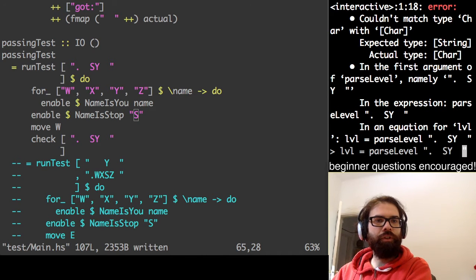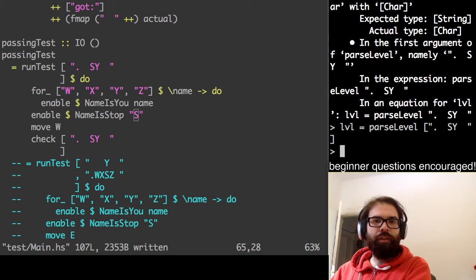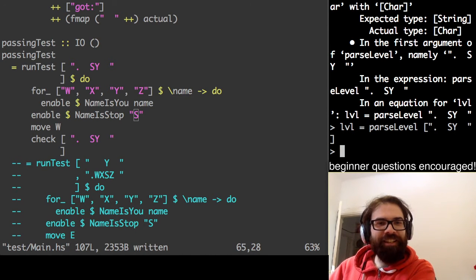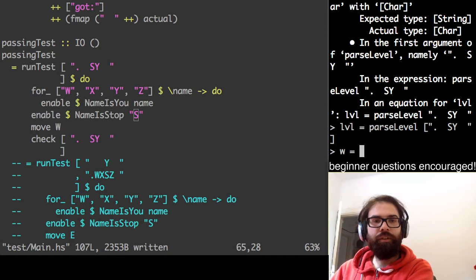Couldn't match char. It's a list of strings, and as usual we are very cramped in here. And okay, I have a level, and then I want to enable a rule. So I don't even have a world, so I'll create a world.